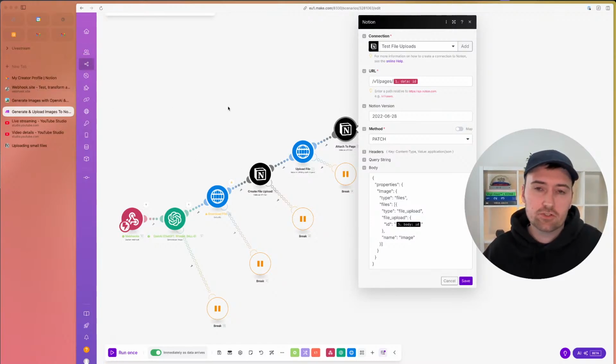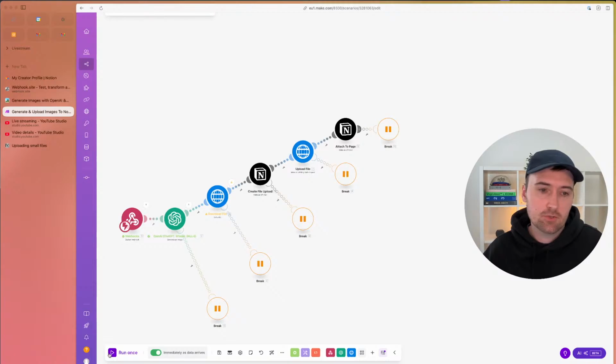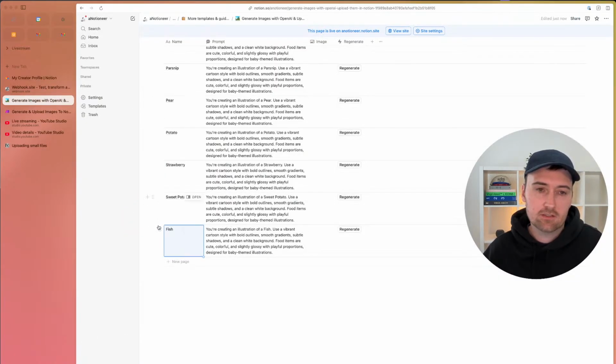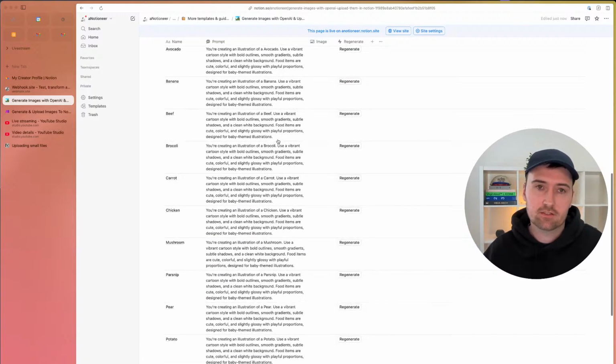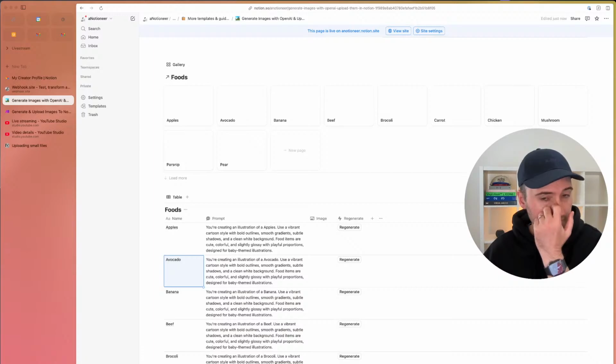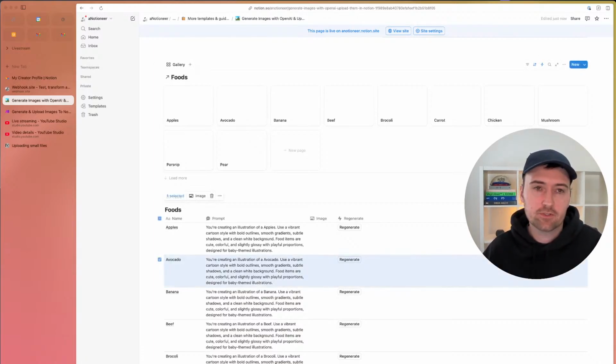And so once you've done all that, if we run this automation again, and this time let's call that apples instead. We're going to add the first food item to our database that we actually want to create an image for.